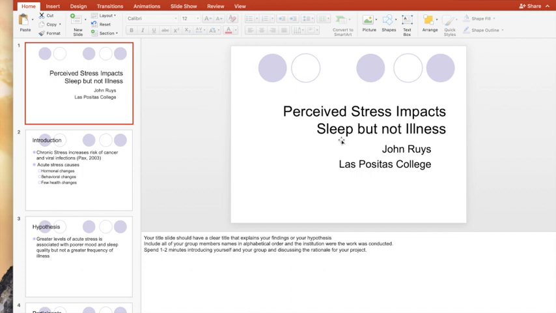You should include all of your group members' names. Your name, the person doing the presentation, should go first in the presentation, in their name, and then everyone else should be in alphabetical order, okay? And of course, as you're talking, you're going to introduce yourself. So you're going to tell me who you are because I won't necessarily have your face on there. So it'll make it easier for me just to keep track of everybody.